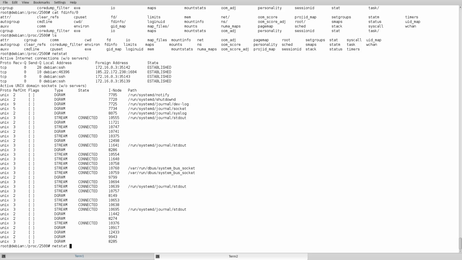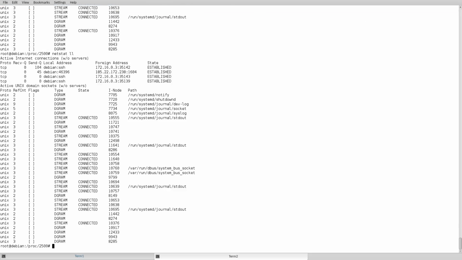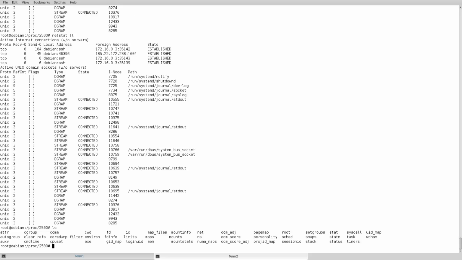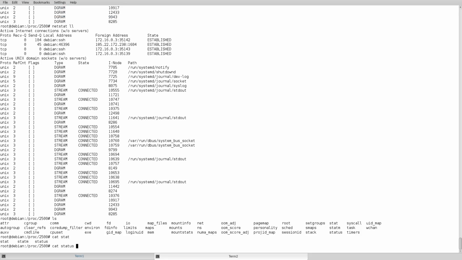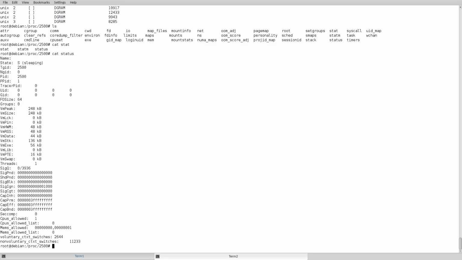I can see what it's doing, but they hide it quite well. You can see what it is through the proc file system and basically what it's running in memory. There, that's the status of it. So it's in a sleeping state. That's why it's not doing much. So it looks like their script doesn't work correctly, or their new build failed. I used their previous build for testing, and it worked just fine.